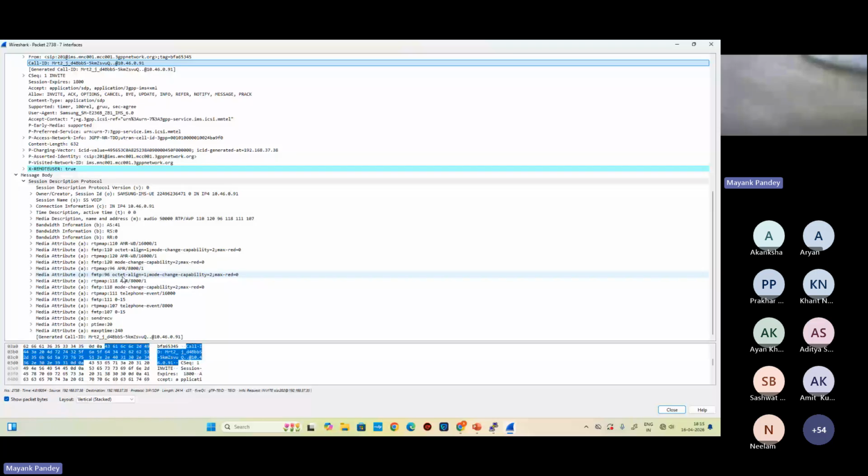What is AMR? Adaptive Multi-Rate with wideband. This is the codec information. Everything is in the Session Description Protocol.